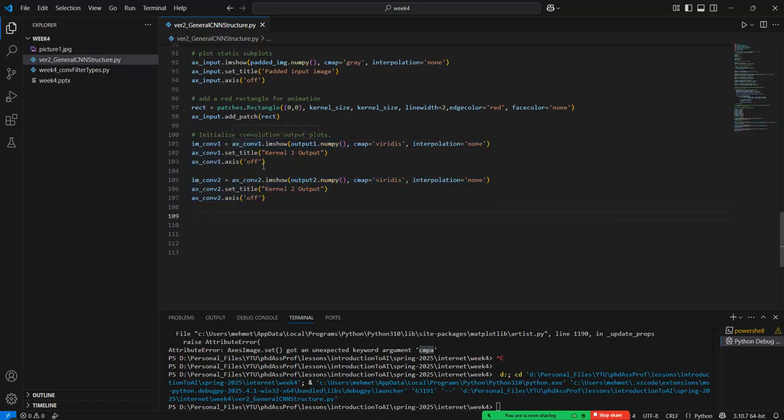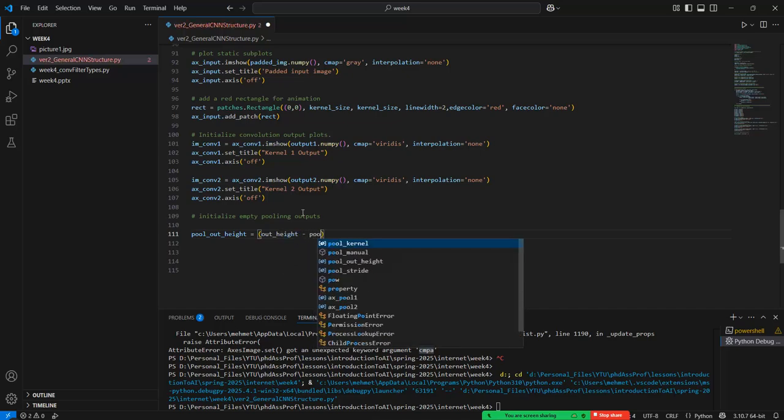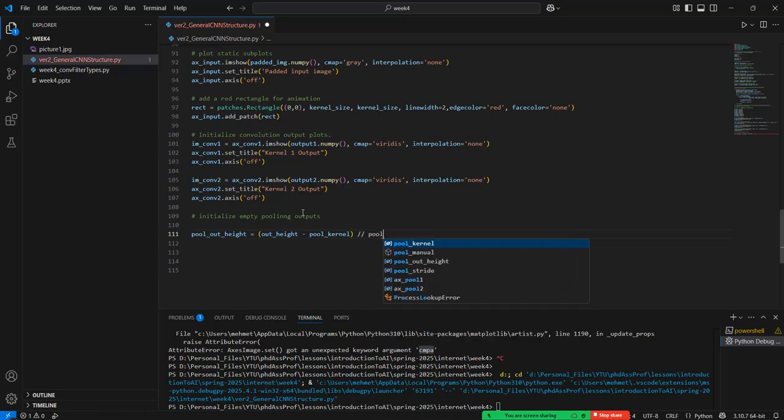This is the basics of the conv1, conv2 image in here, but in order to initialize empty pooling outputs, so pool out height is equal to the out height minus pool kernel divided by integer value pool stride plus 1. Okay, and also I copy all of these terms in here.